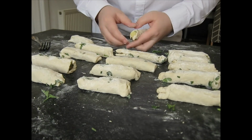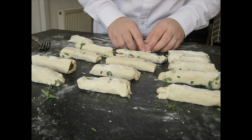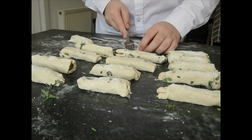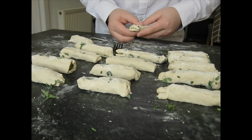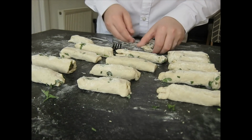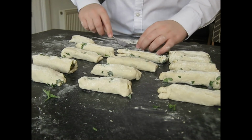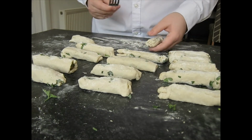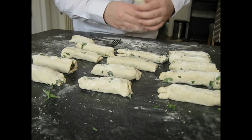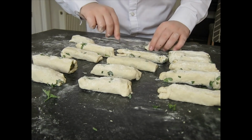So what we have to do with side holes, you have to try and make it longer. You have to try and overbuild it. Make it longer. And if there's not enough though, just don't worry to pick some off the middle. So make it a little longer. Make it a little longer. If you can't put up any more dough, just pretty much just press it against the fork. And if you see a small hole over here, just for designer, we're going to make a little bit, and we're going to make it all nice.